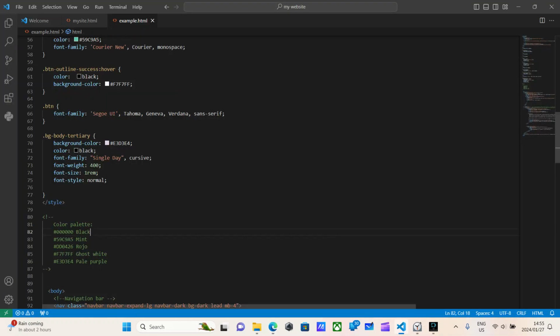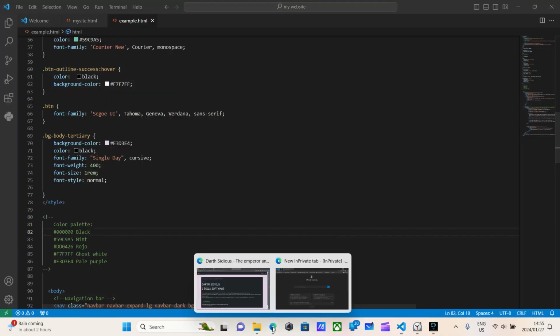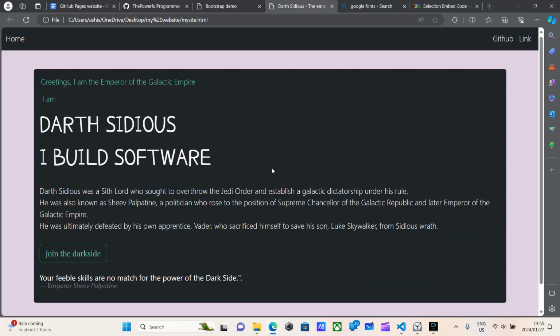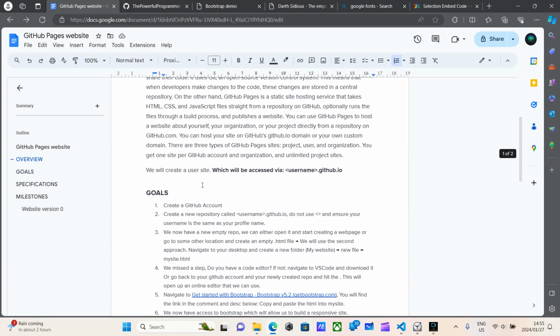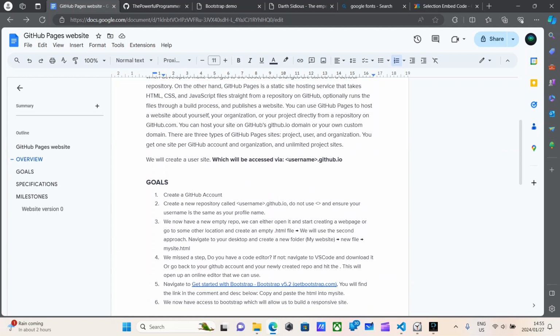We shall save everything. We shall go back here. Now we should ask the question, how do we publish this website? Now, if you followed everything I said so far, you would have your GitHub account and you would have a repository called username.github.io.